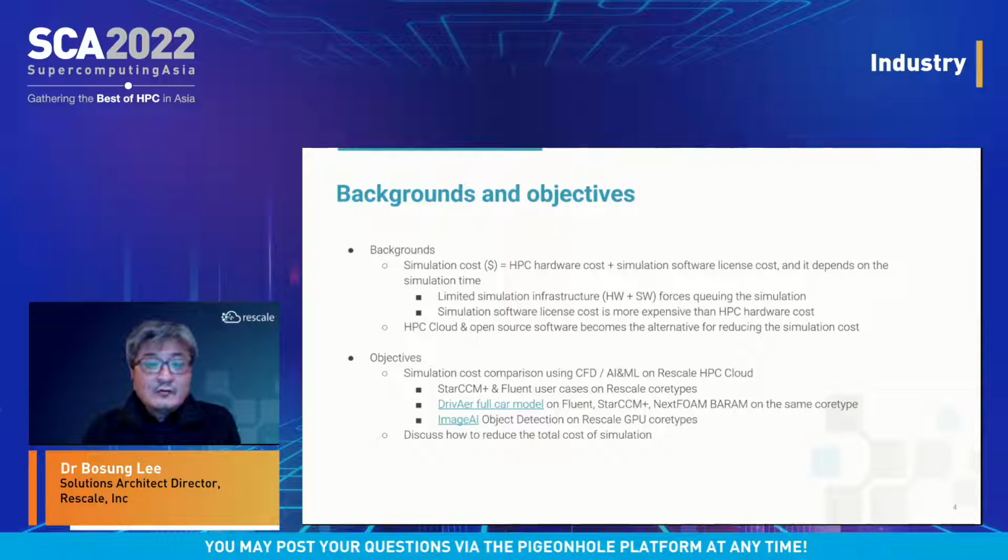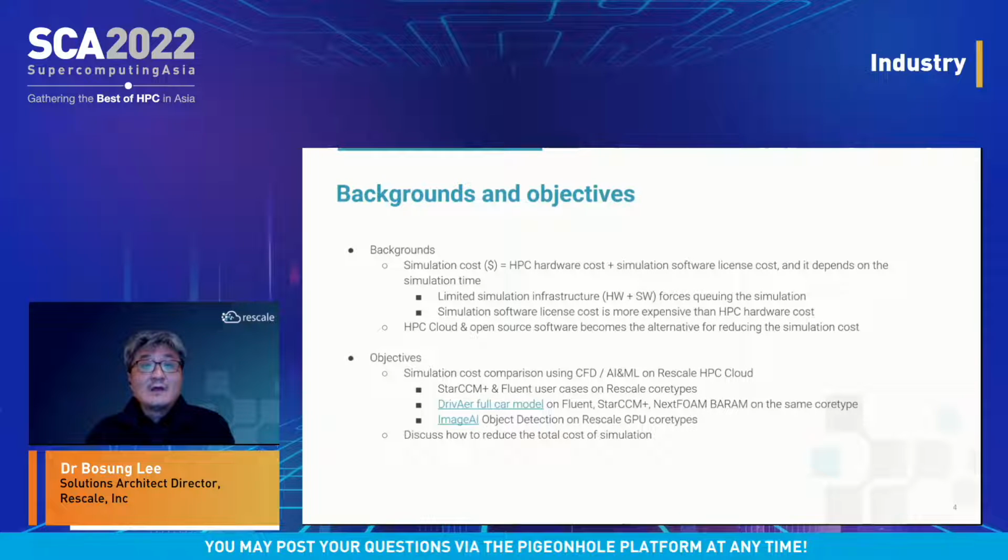Usually, the total cost of ownership analysis of HPC infrastructure has been performed on the hardware infrastructure cost only. This infrastructure includes servers, storage, interconnection network, and some HPC management software and the job scheduler. By the way, the real simulation cost should be calculated with not only the infrastructure cost, but also the simulation software cost together. As we know, except in the case of open source software, most commercial simulation software is much more expensive than hardware cost.